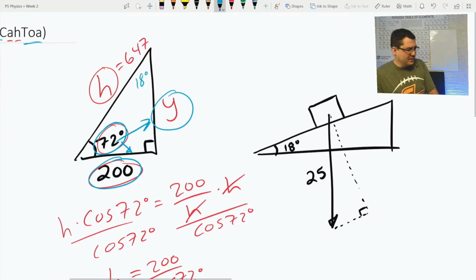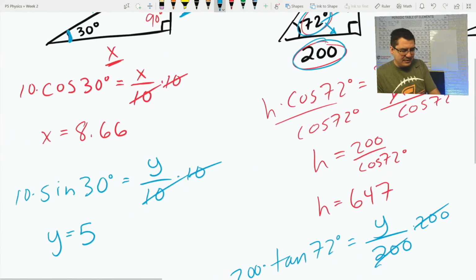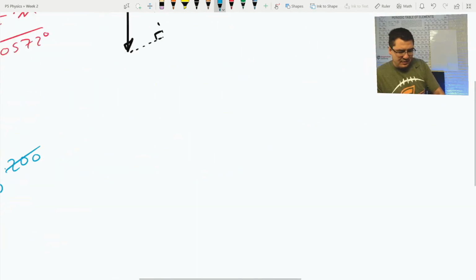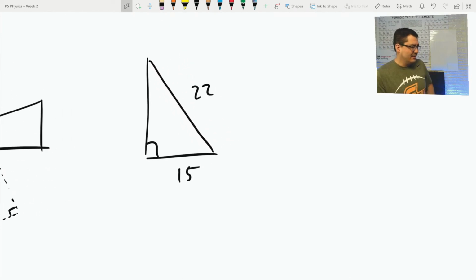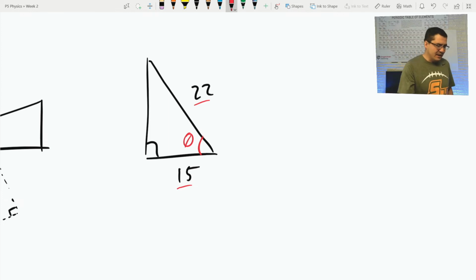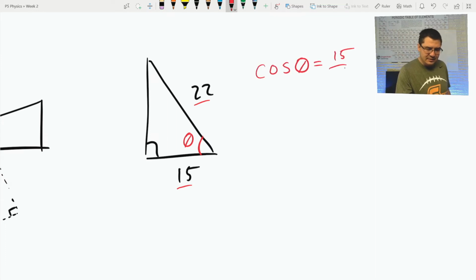Before we come back to this one, there's a little force diagram. Let me try to draw one in here. Oh, here we go. What happens if you know two sides and not an angle? So let's just solve it. Let's start with this angle in here. We'll call it theta. Theta is a common symbol for an angle. So let's relate the two sides and the angle. That's the adjacent side and the hypotenuse. So adjacent, hypotenuse, cosine. The cosine of theta is equal to 15 over 22.